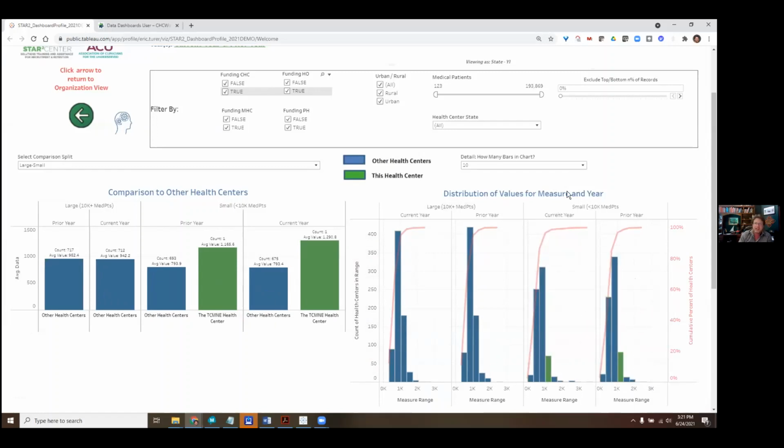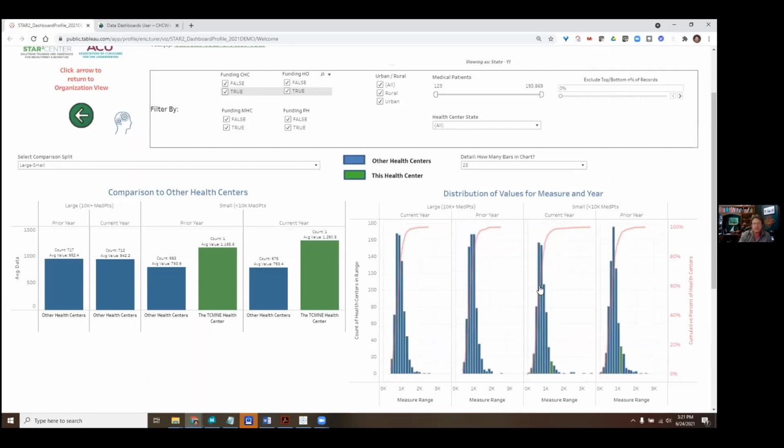It can get a little crowded. I might say, well, those are kind of big chunky bars. Maybe I want 25 bars instead of 10, so I can get a little bit smoother curve. And what I also sometimes can do is exclude. Like if I exclude, I'm going to go up to 5%. You can see there's a lot of junk up here at the top end, really unusual organizations. I can just kind of scroll that up and say, now I'm going to cut 10% off of that. And now I get a much smoother curve that doesn't have a bunch of outliers.